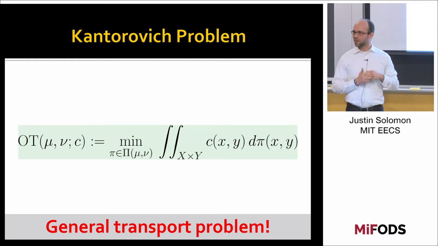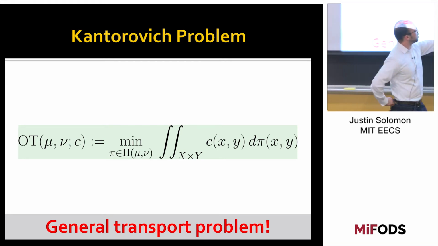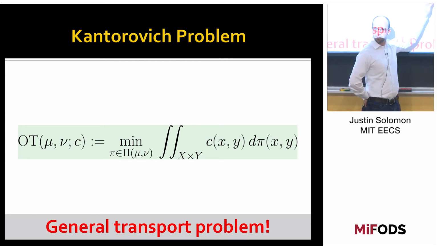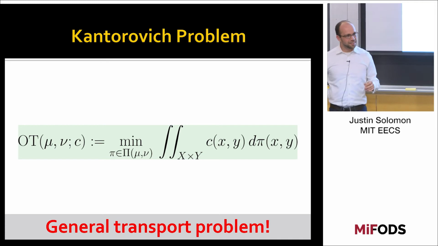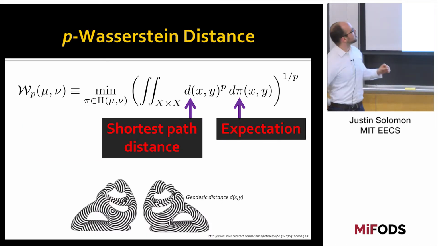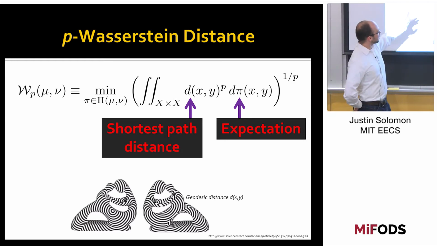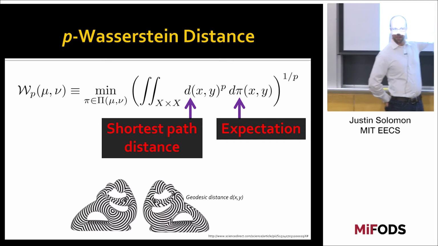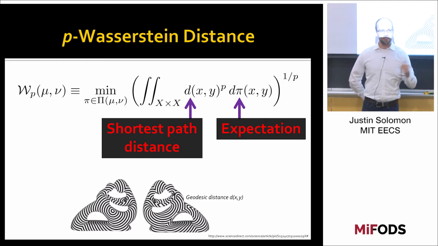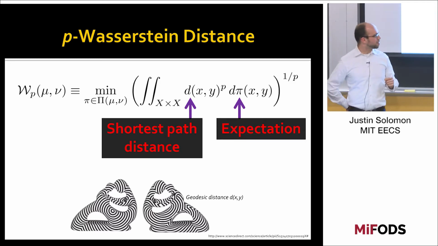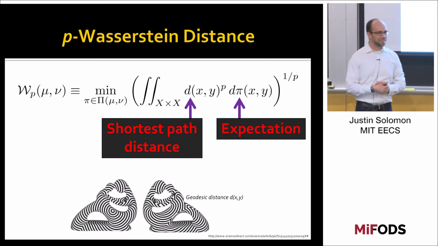And there are all kinds of beautiful theory and applications of this particular construction. In particular, when c of x, y is some power of the distance from x to y over a piece of geometry. Right? So in this case, this is known as the Wasserstein distance. Embarrassingly, only fairly recently did I realize that Wasserstein is still with us. But that aside, you can see that essentially the p-Wasserstein distance is exactly the cost of moving snow, where the amount of money that you pay to move from x to y is proportional to the pth power of distance. Yeah? It turns out the p equals 2 case is particularly nice. It kind of looks like kinetic energy as opposed to work, but that's something that doesn't matter quite so much at the moment.